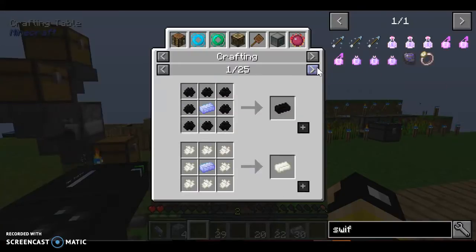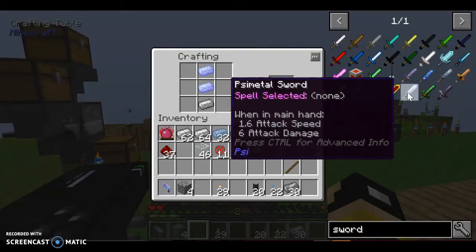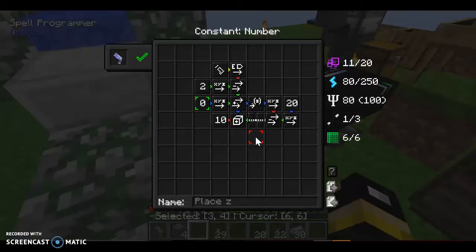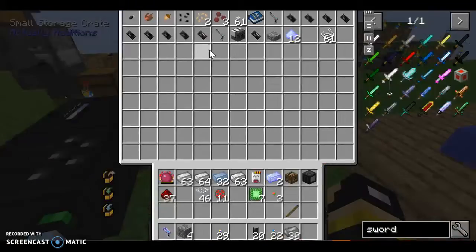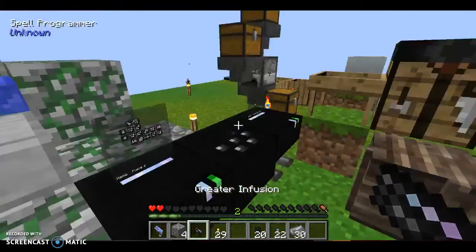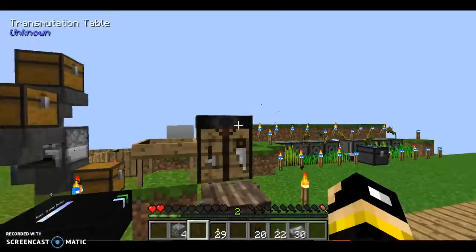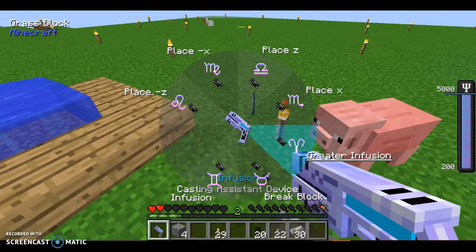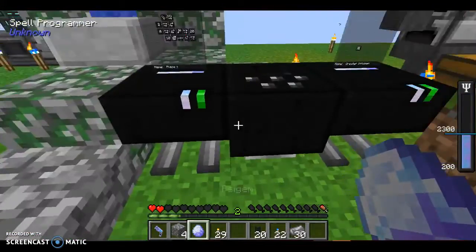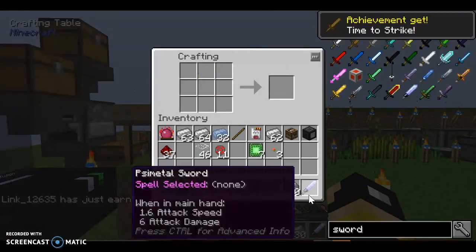Wait, what? Alright, use iron. Sword. Gee, man, he uses greater infusion. There we go. Oh well. And I got a spare sign. Okay, and now I'm gonna need another diamond to greater infusion. There we go. Now I'm going to make a metal sword. Freaking iron. There we go, finally.